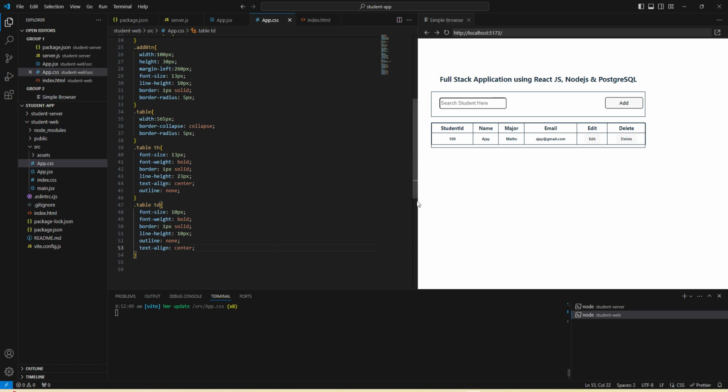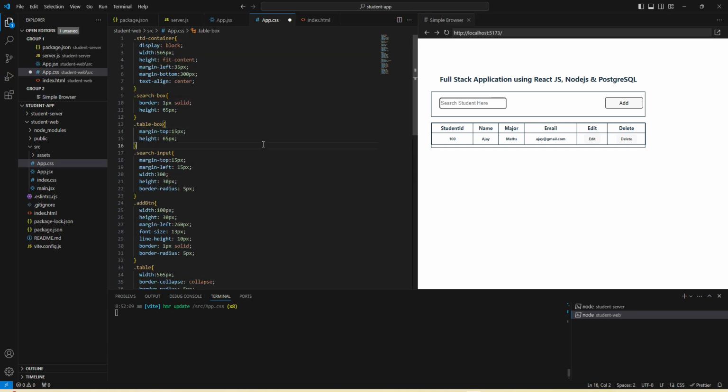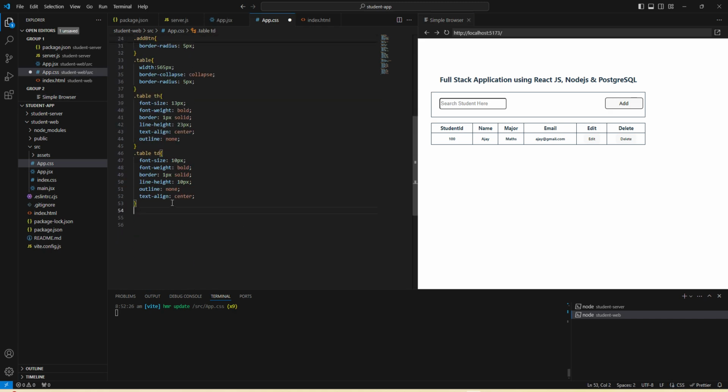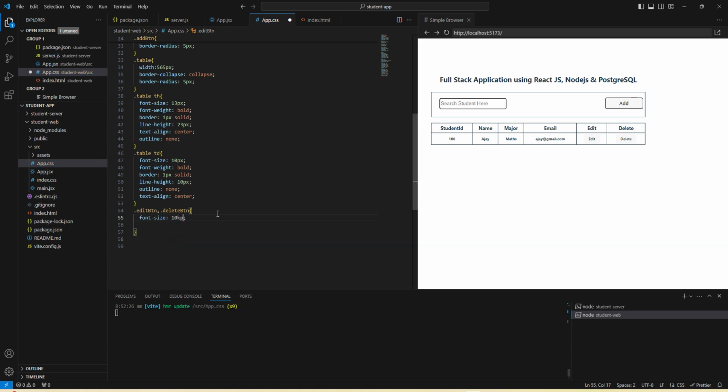Now this border is redundant. We can remove the table box border. We can save it. Fine, it seems good now. We can add the edit button as well as the delete button here. We can say font size 10 pixel.